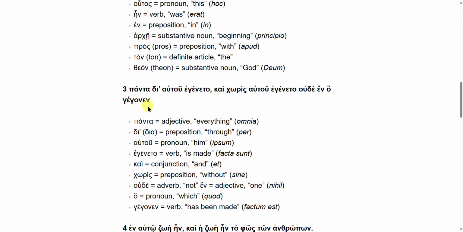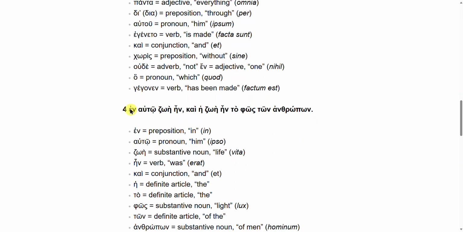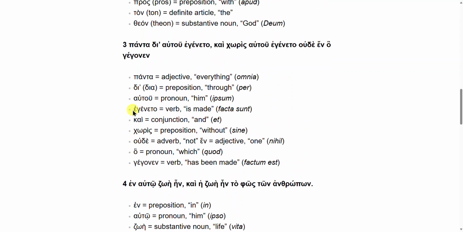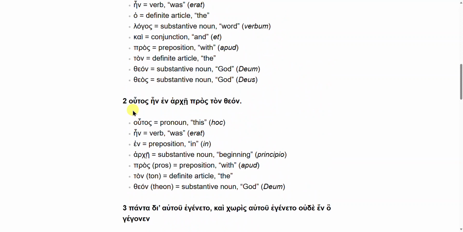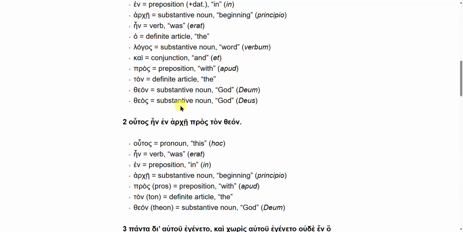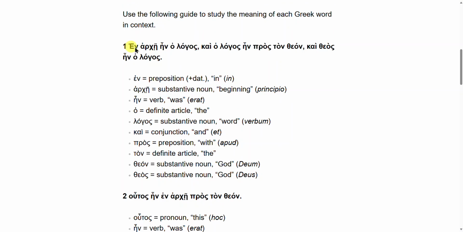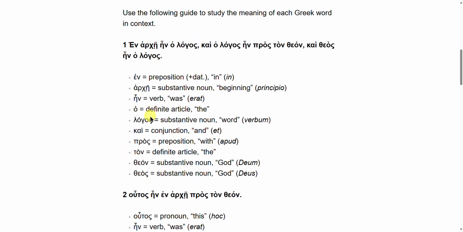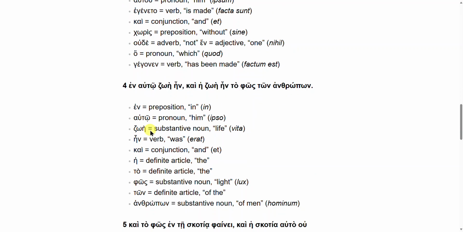That's verse 3. Verse 4, we have epsilon with no breathing or soft breathing followed by nu. This is the preposition en again, which we've now seen several times. We said before that en is followed by the dative case. Here we see en followed by the dative case. In the first verse, we saw en followed by the dative case. We see that again here in verse 4.